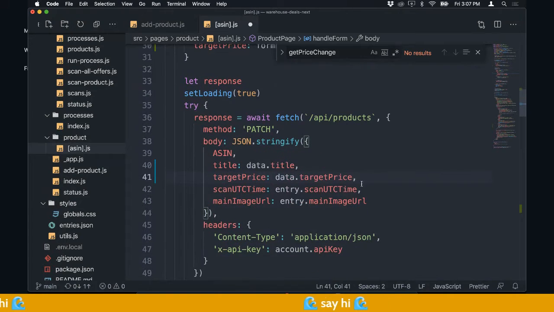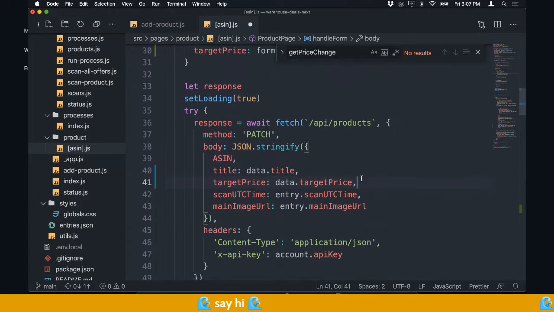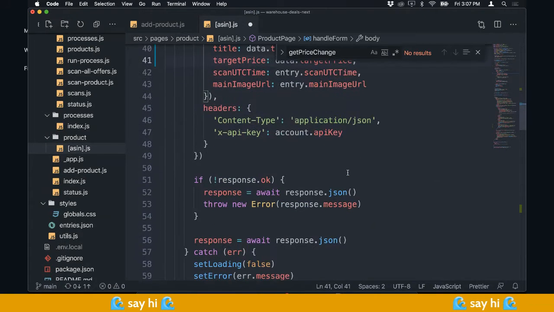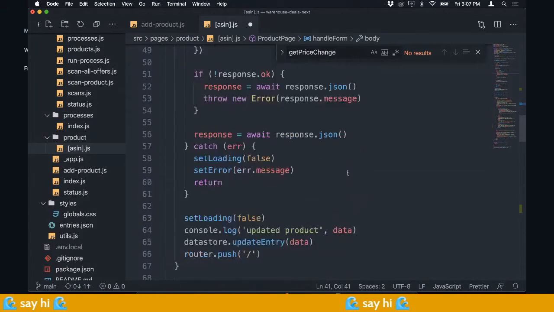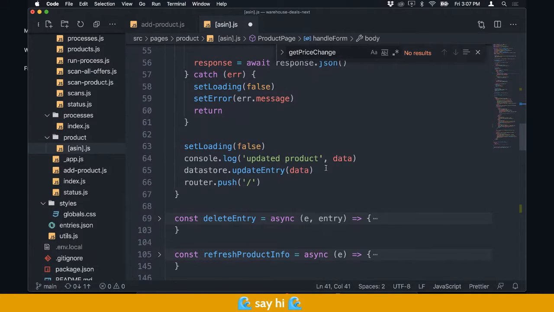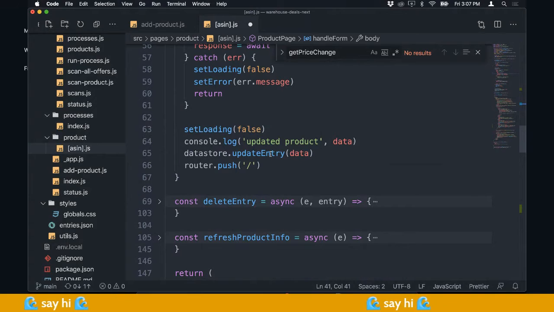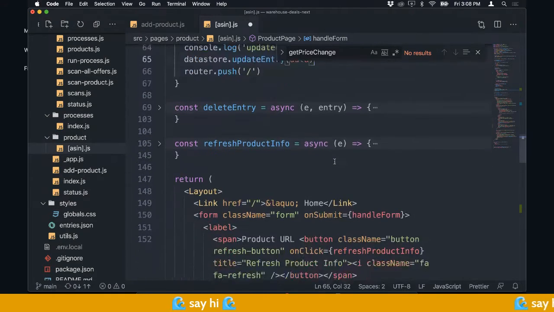Data.targetPrice. And I'm doing an update entry here. I don't need to because I'm going back to the home page, but I guess we'll do it anyway.